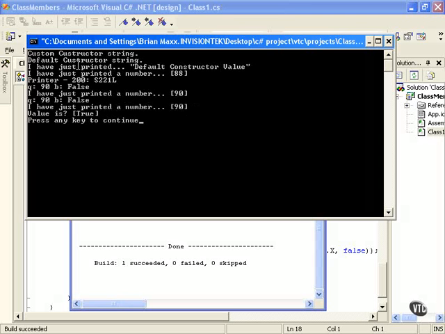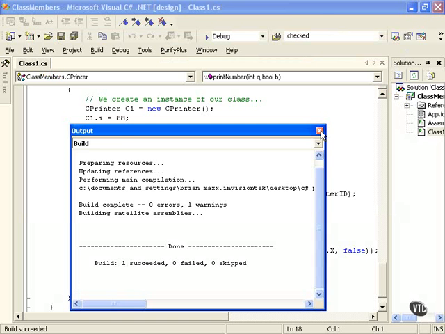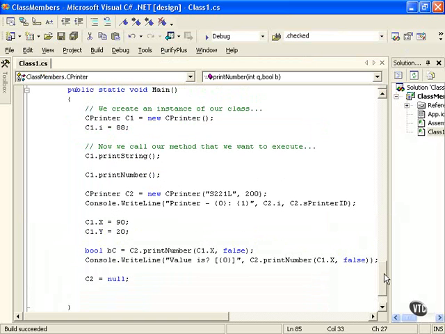So when we take a peek, you see that here we're saying that we're calling that custom string, and then we're calling that default constructor string. Just like I said, we get to the custom constructor from that default constructor, it passes along to that custom constructor, and then it goes back to that default constructor, and then you can see immediately after the default constructor is called. So very interesting that that works like that. You can take a look at the top of the code if you want to.